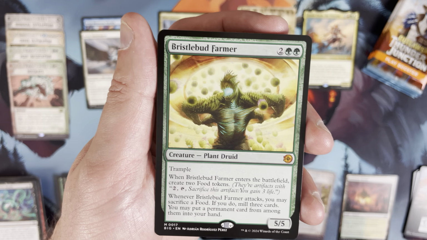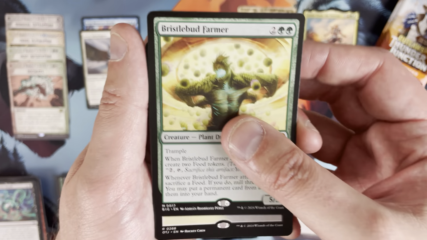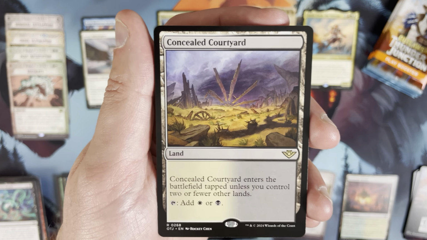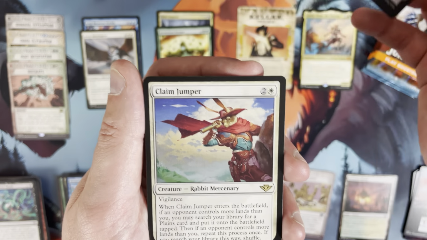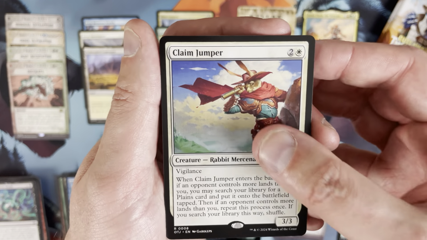If you do, mill 3 cards, and you can put a permanent card from among them into your hand. This is a really strong card. Insane. First of the land cycle, we have Concealed Courtyard. Cool. Again, I actually think it's a subtle, really nice inclusion, the land for the other half of the Fastlands.